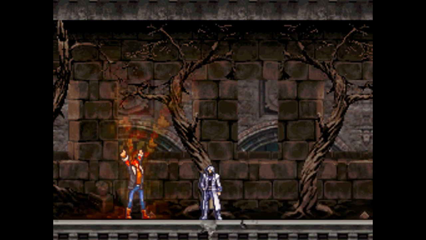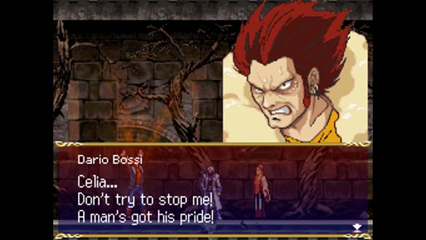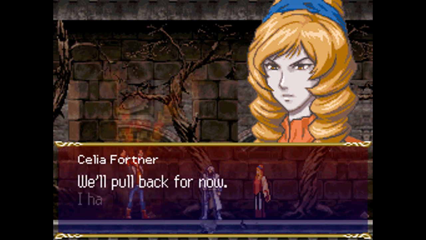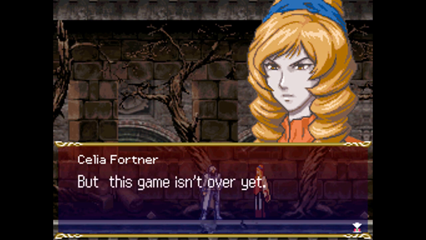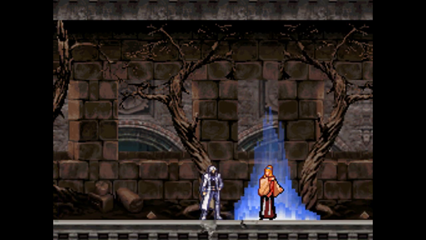Dario, enough. Celia, don't try to stop me. A man's got his pride. I know that, but I'm not prepared to lose the last candidate. We'll pull back for now. I have another plan. Ugh. I underestimated you, but this game isn't over yet. I shall be waiting upon the uppermost floor. Come if you dare.